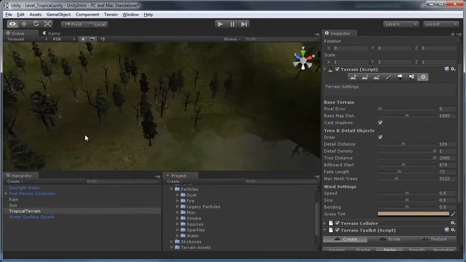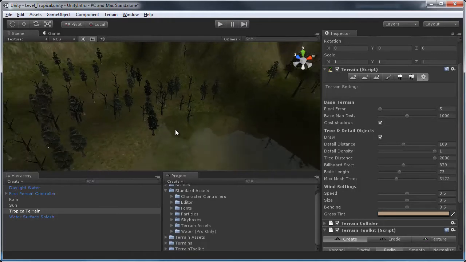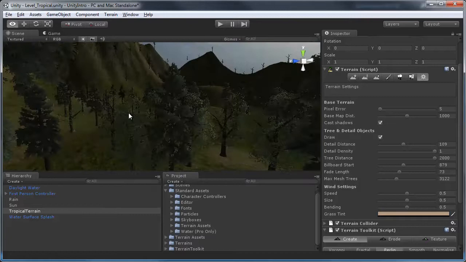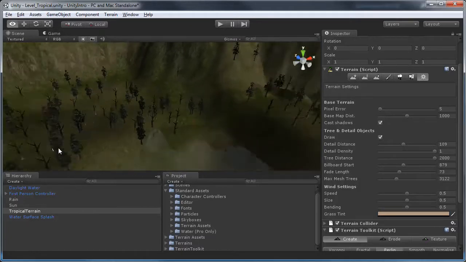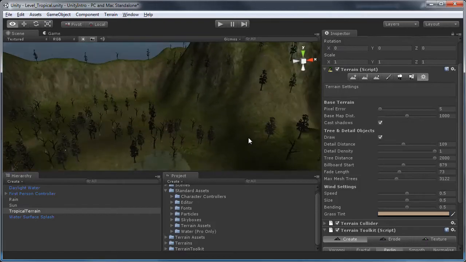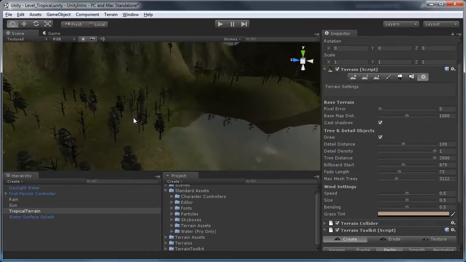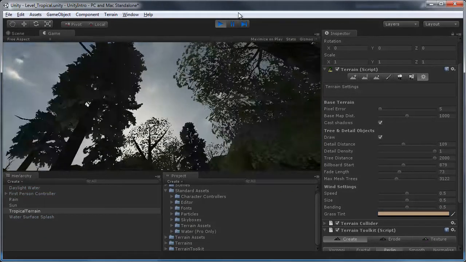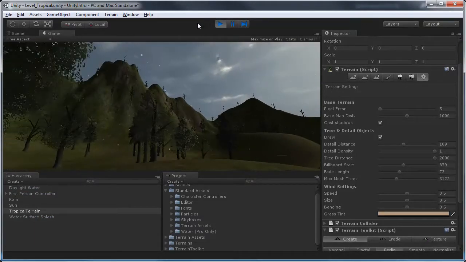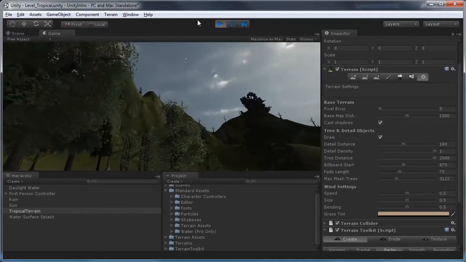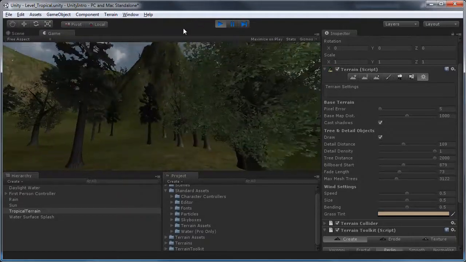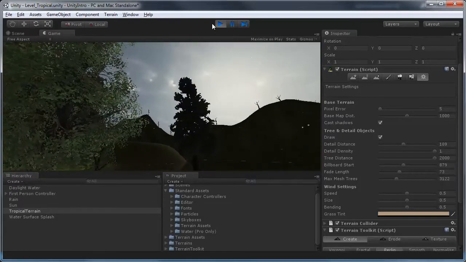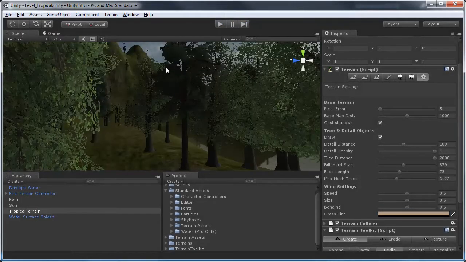Now, before I start importing the house and showing you some of the interesting things about importing some objects from external applications, there's one more thing I would like to do here. Yeah, I would like to add the wind. It's kind of boring. I never see trees like this, unless there's no wind at all, and it's raining, which has to have some wind in it, right? They seem like they are sculptured, like they are made from cement or something like that. So we need to get some dynamics into that.